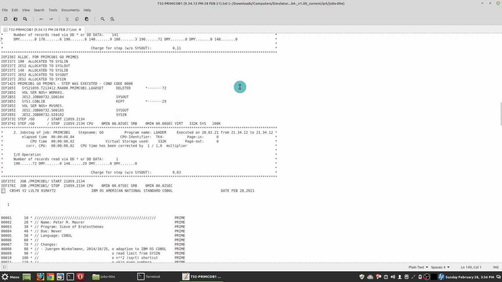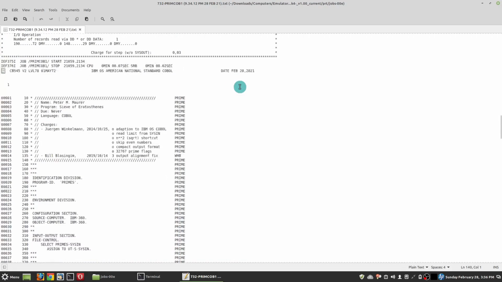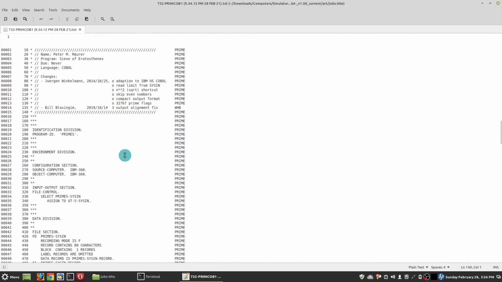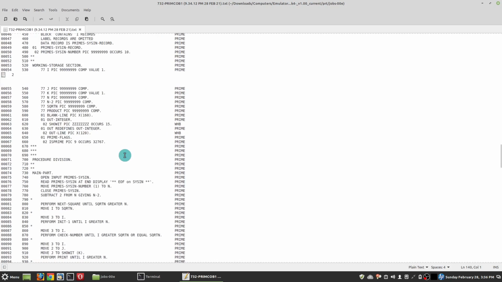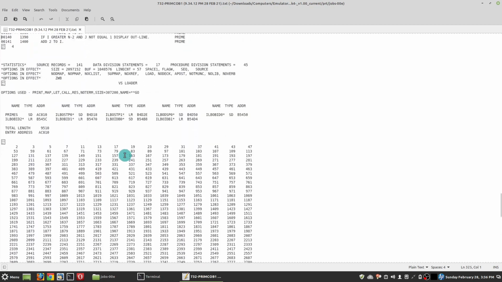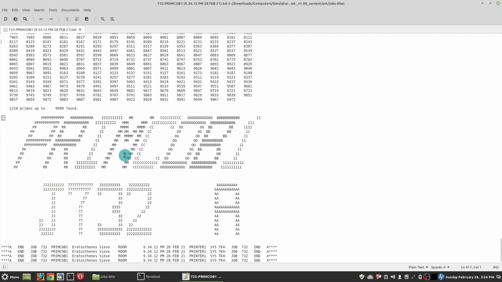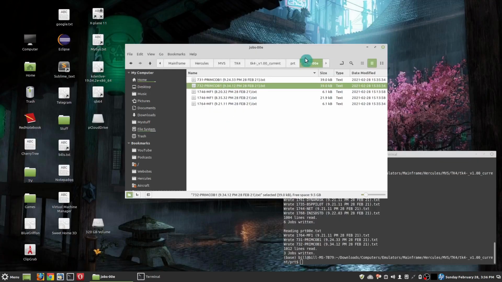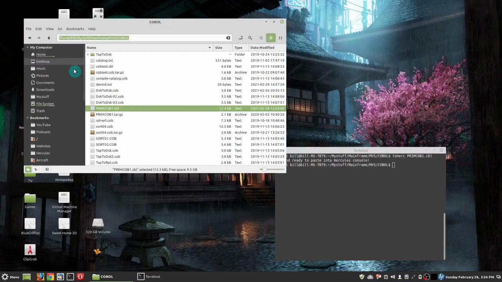I made a little change to the program, a tiny change here to fix the alignment, because the printout was kind of all scrambled. So anyway, there's all the prime numbers from 1 to 10,000 or something like that. So anyway, that's my workflow. I like to develop over here.